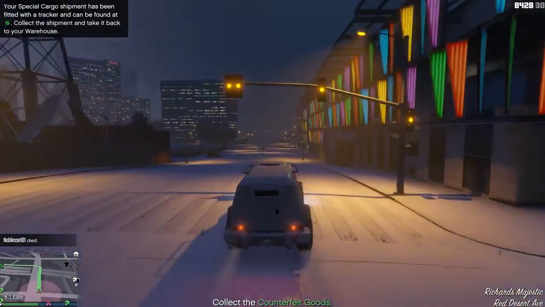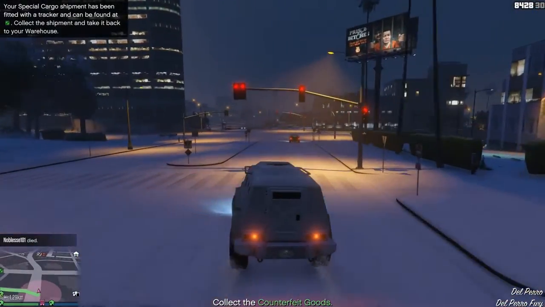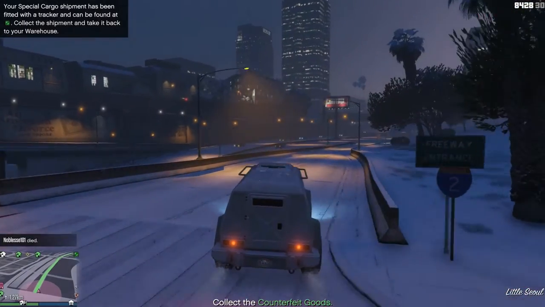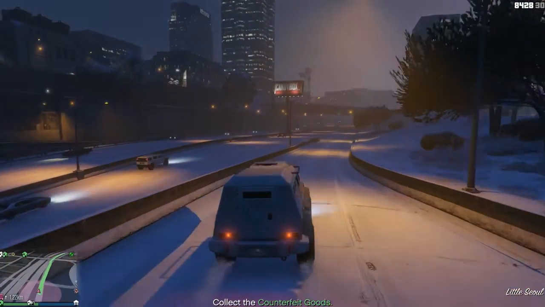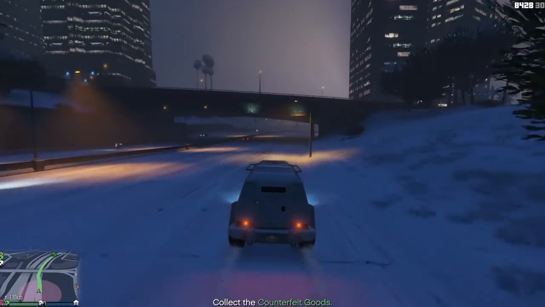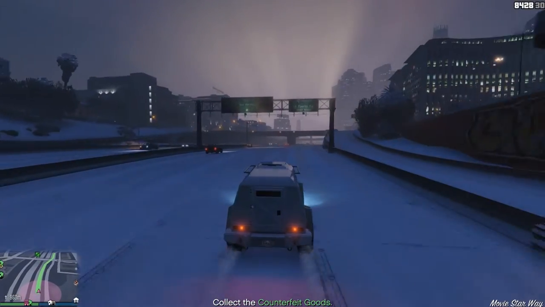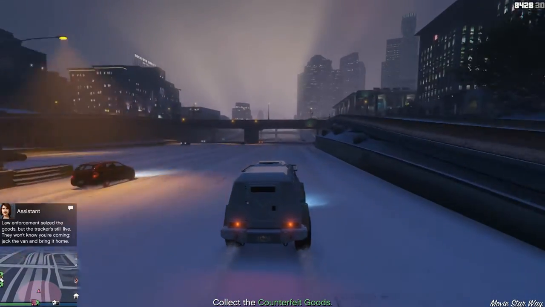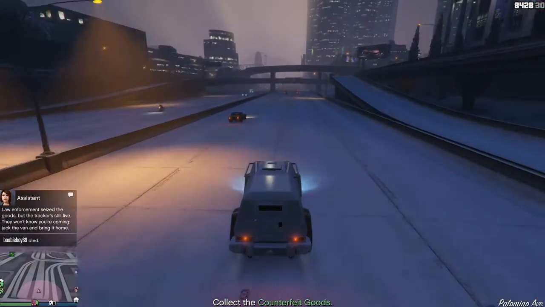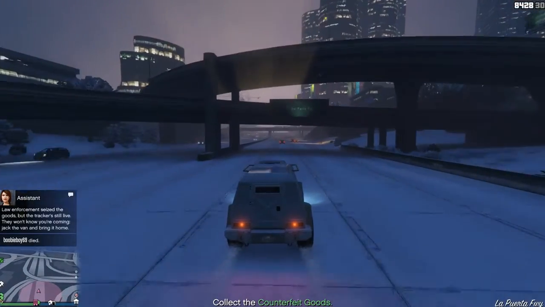Even if nothing bizarre happens with this, which usually something does. Slide! There's still an entire lobby full of people, and that always adds another X factor to the whole deal. I love the lighting here, though. Coming through. Law enforcement sees the goods, but the tracker's still alive. They won't know you're coming. So all you have to do is kill the police.